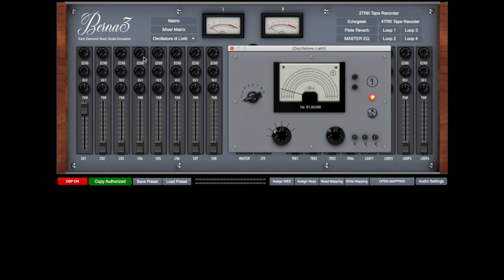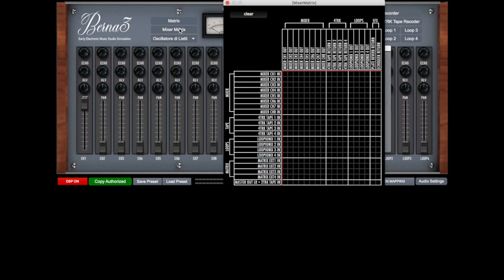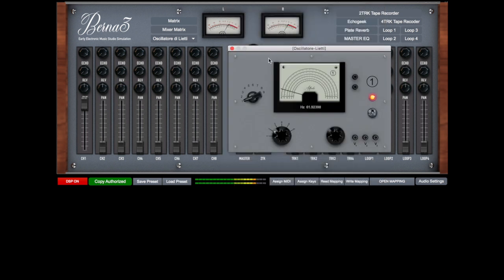Now, once again, we must use the matrix, and we are plugged to channel 1, and to hear the sound, we must, of course, again, route the signal from the mixer channel 1 to the master output. And here we have this wonderful sound. Now, every oscillator at RAI Studio had 6 different frequency ranges.